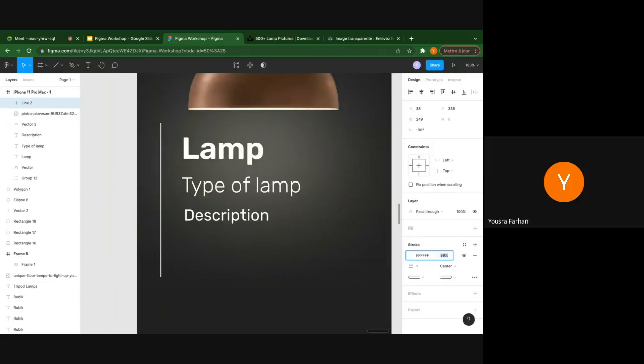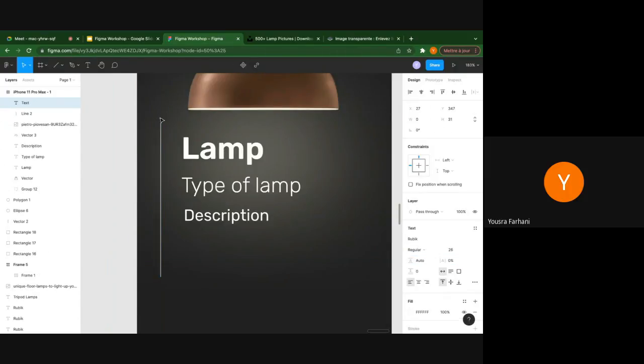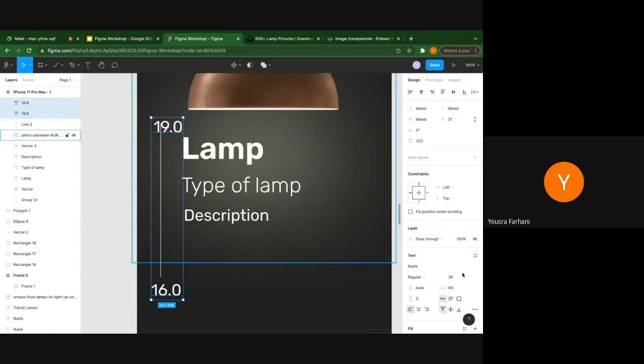Reduce the opacity and add some numbers, for example, from 19.0 to 16.0. And here you go. So I'm just going to select these texts and yeah.